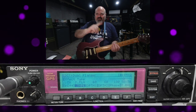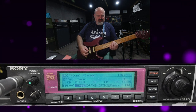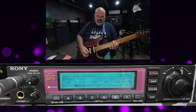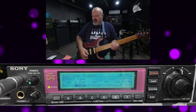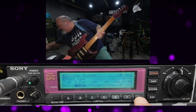I'm hearing some top end go from one side to the other. That's a really lovely flanger. There are quite a few controls there. There's actually four different pages that you can scroll through there. I'll have a look here. One, two, three, four. Back to page number one. Wow. So you've got heaps and heaps of control over that.